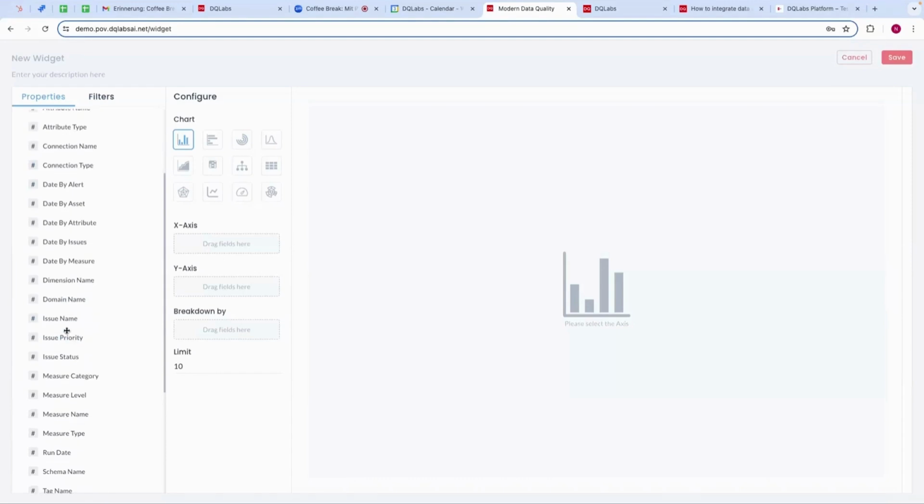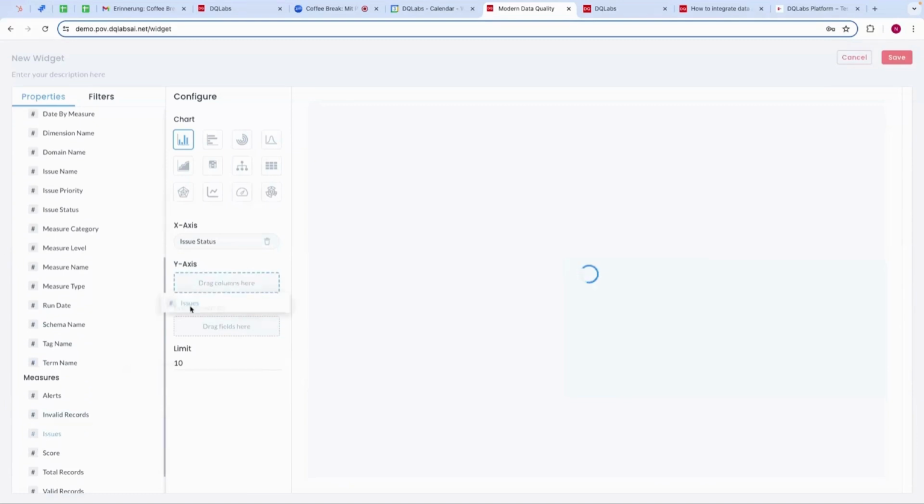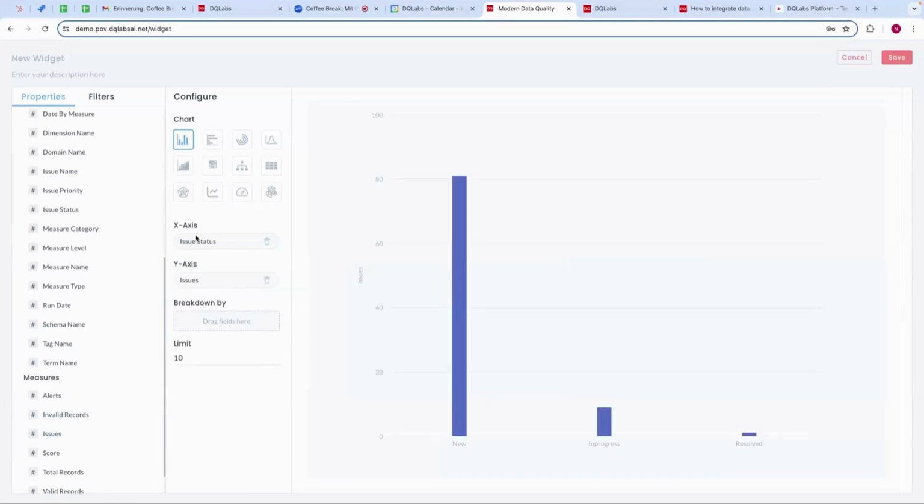And once you have applied the filter, you can create your own widget. For example, if I want to see the issue status in the platform right now, I'll just drag and drop issue status in the x-axis, and then from the measures I'll drag and drop issues in the y-axis. Now this shows me the issue status in the platform right now. We have 81 new issues, 9 in progress, and I can save this widget from here.